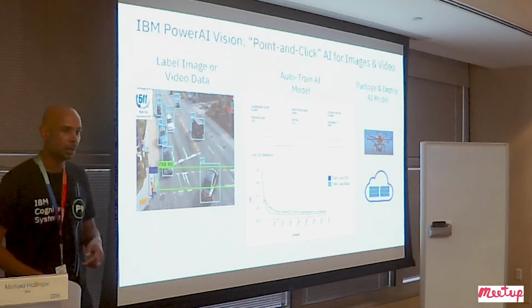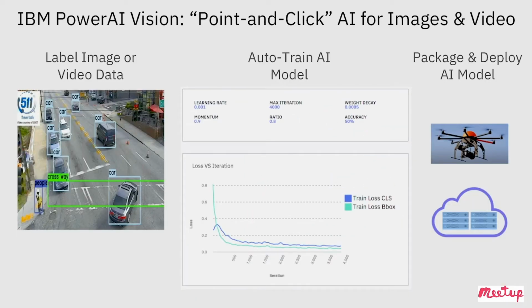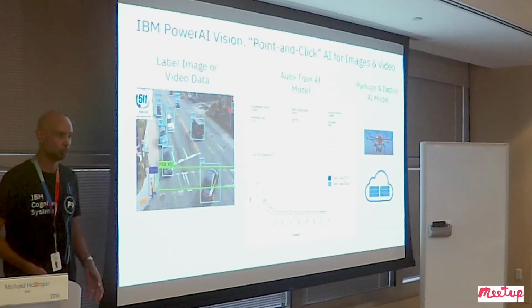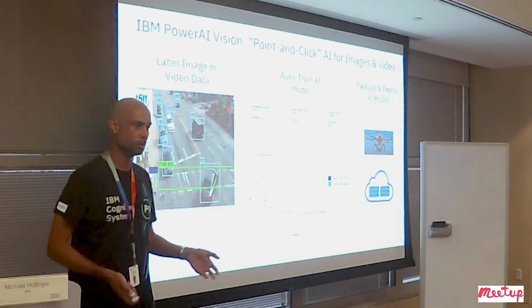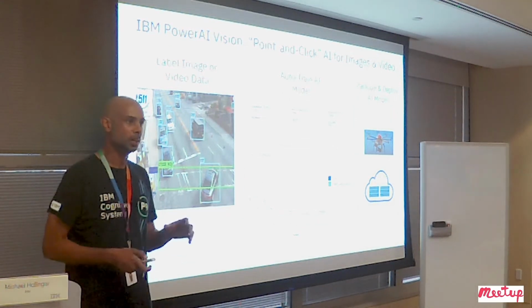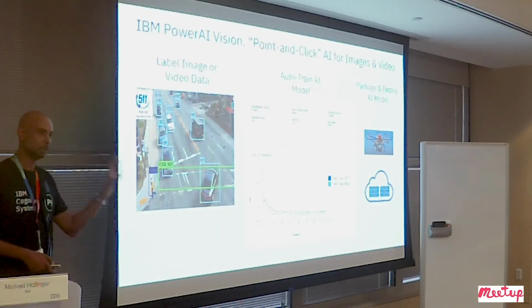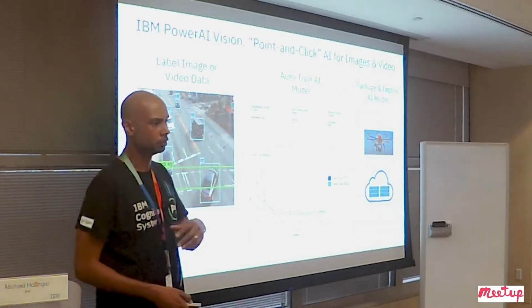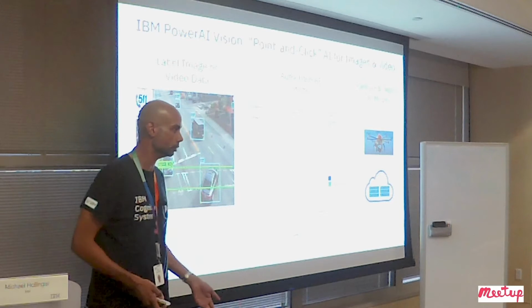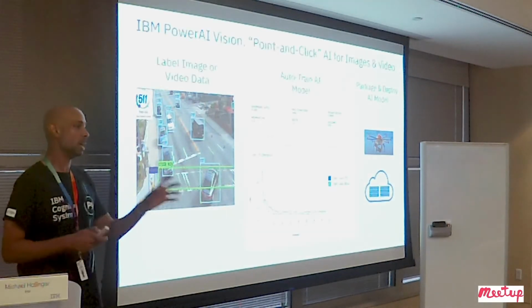So for us, when we look at this, we consider the machine vision pipeline as a standard set of tools. We built an application that's available through a web browser, which I'll show you in a few minutes. It's all point and click, and it's designed so that you can label your data, train your model, and deploy your model in such a way that you're never required to write code unless you want to. And to be honest, you don't have to know about the internals of it, but you can if you want to dive in.